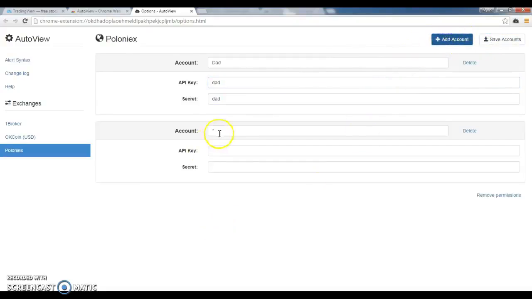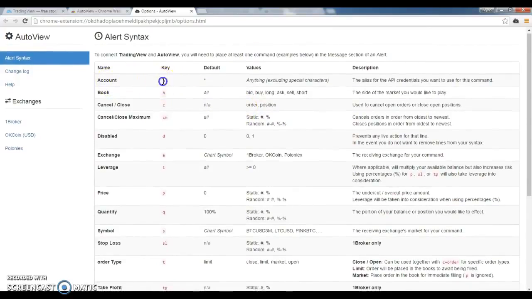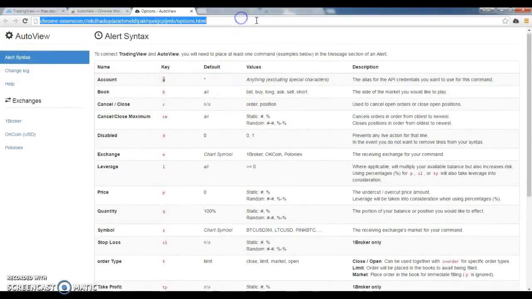Now you can add another account, mom, brother, sister, whoever you want, best friend. Someone you don't like and you want to set up a bad bot for them, it doesn't matter. So once you add the accounts, then you'll go into the alert syntax and you'll see that for accounts, you're just going to do an A equals kind of thing.